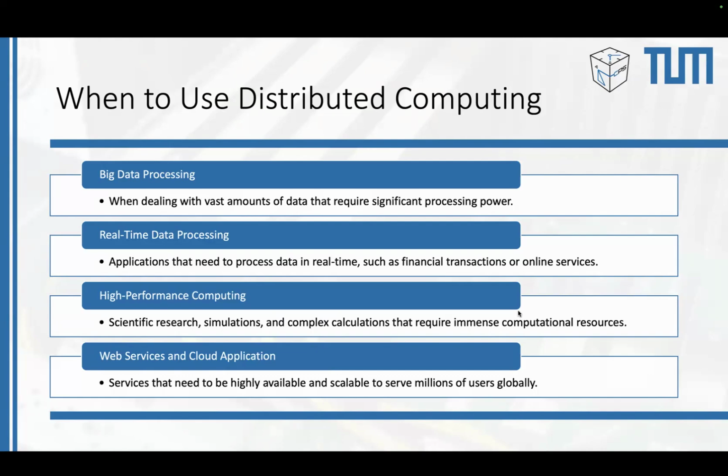You could think about, okay, I'm load balancing on 2 servers. Yes, that's a good strategy. But when you have 100 servers, you might actually want to think about a better architecture. High performance computing, of course, simulations, so scientific research, anything complex that you might come up with in a place like this that might actually require more than one computer. And also, as I said, web service and cloud applications. If you want to serve millions of people across possibly multiple continents, you might actually want to think about how to cluster your infrastructure.